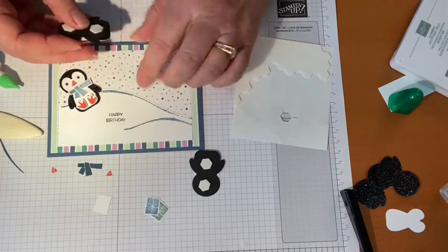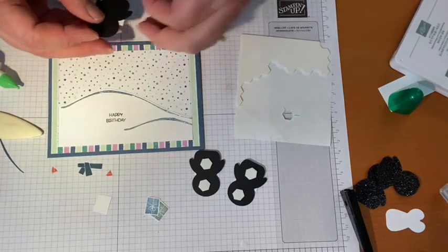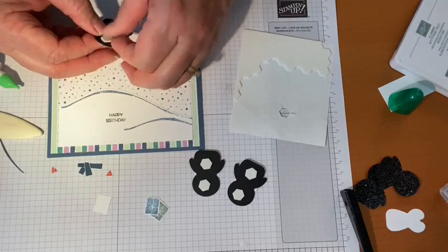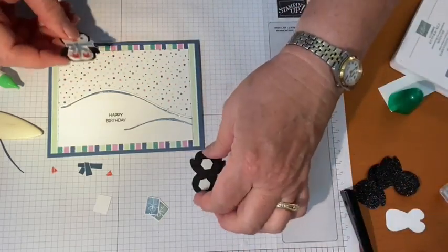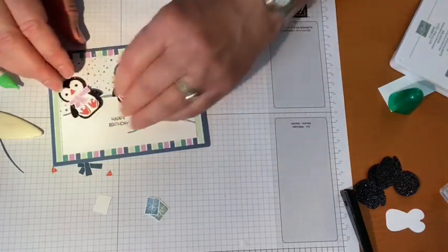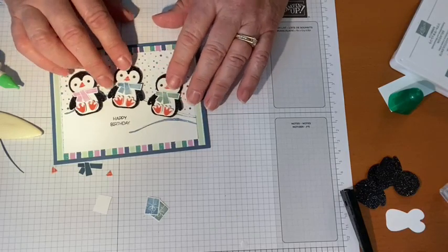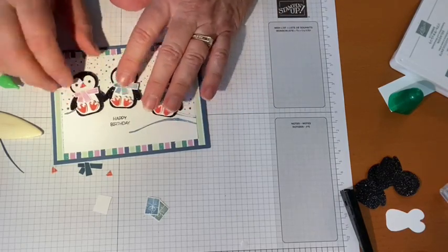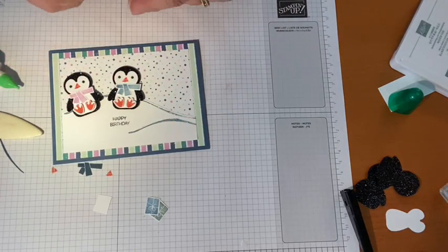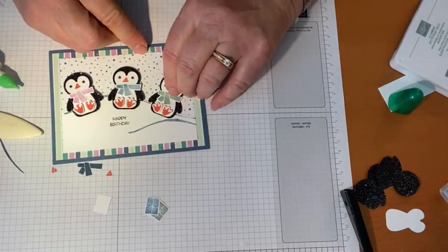Now, one thing I learned from last time, that this bump does not go well on the dimensional, so you want to put the dimensional up a little bit, so you're not getting it right on there. So last time I had a couple kind of together here. This time, I don't know, should I space them out a little more? 3 little penguins. Being their cute little selves.